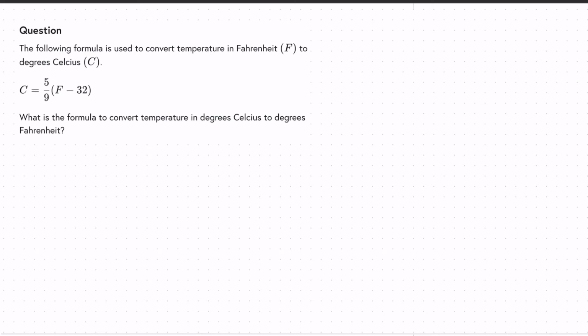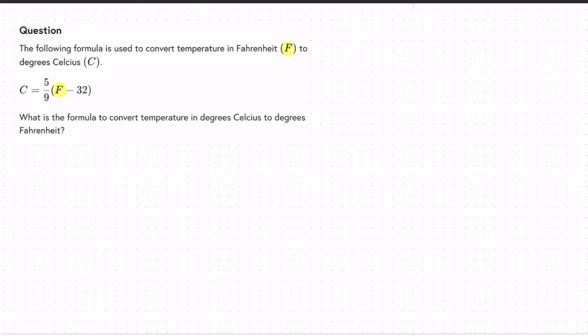In this question, we can find the degrees in Celsius if we know the temperature in Fahrenheit, because if I know F, I simply substitute it into that, and it will spit out the corresponding Celsius value. But if I know the Celsius value, how can I find Fahrenheit? Well, the way to do this is to rearrange the formula. So C is currently by itself, but we want F equals. We want F by itself.